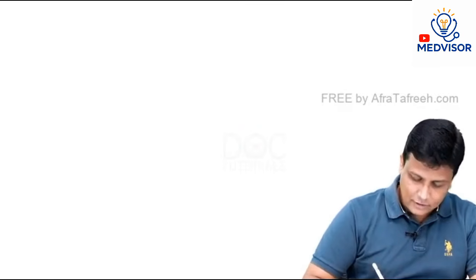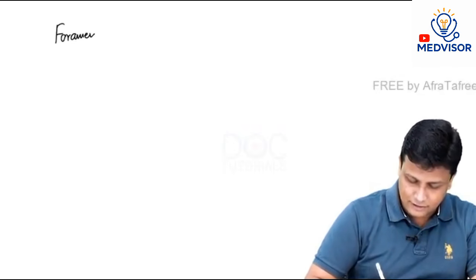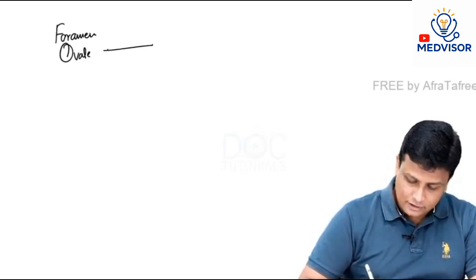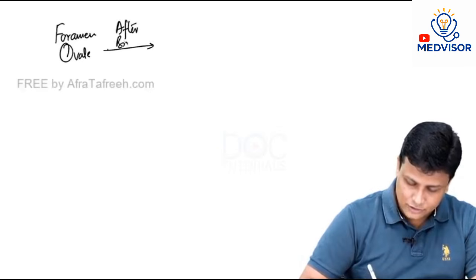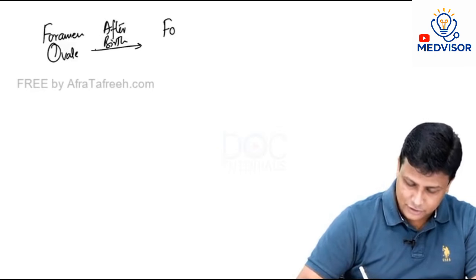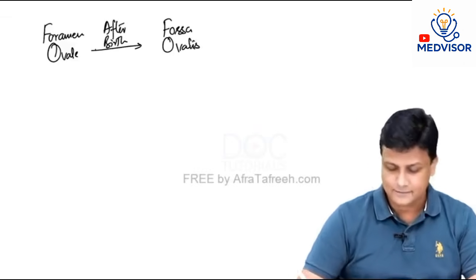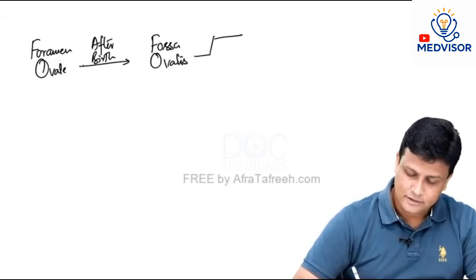So before the birth you have an opening. Opening in anatomy is referred to as foramen, that is foramen ovale. And after the birth, that foramen ovale will actually be closed. In the place of that foramen ovale, you just have a depression. Depression is known as fossa ovalis. For that fossa ovalis, you have to remember 2 points.